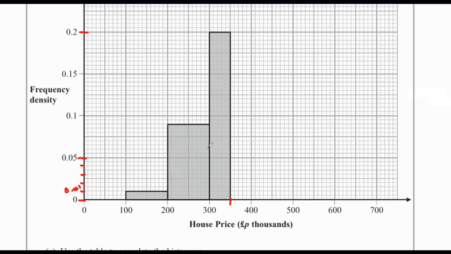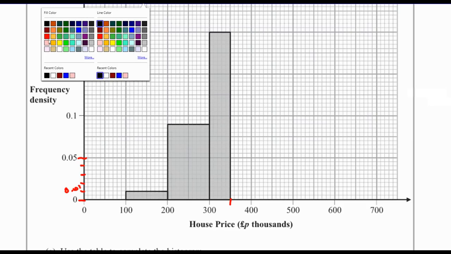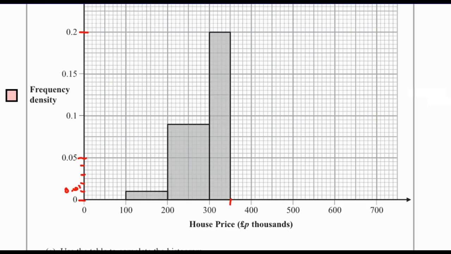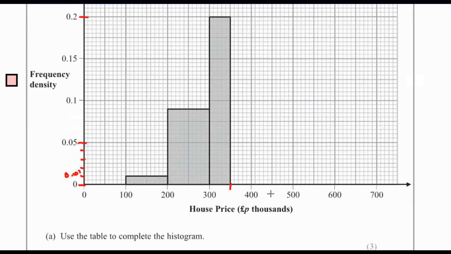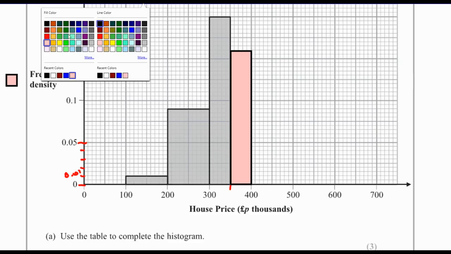Okay, so we are going to go for our first one. We're going to go between 350 and 400 and up to 0.16. Now we've just figured out the scale, so it's going to be 1, 5 and then an extra double step. Done. Let's change the colour, why not, make it nice and pretty.